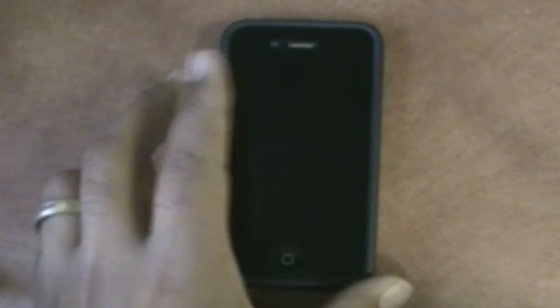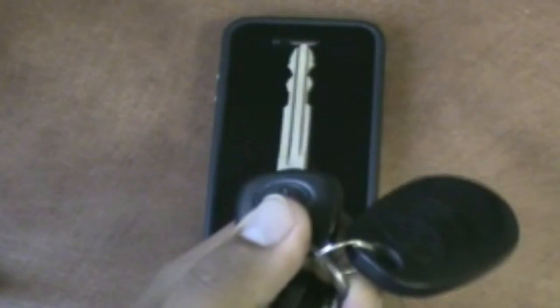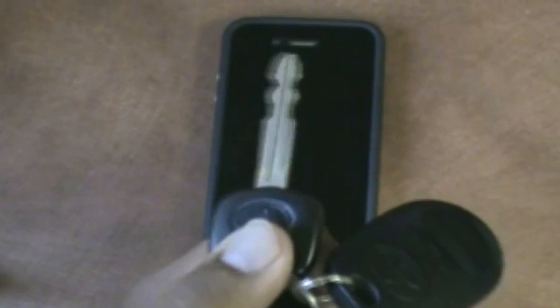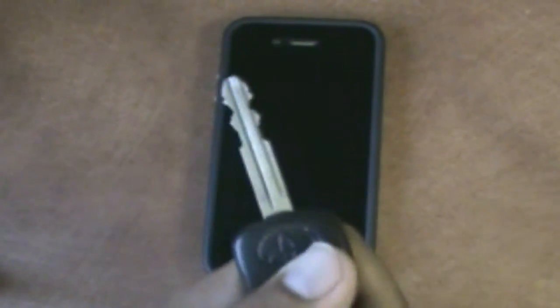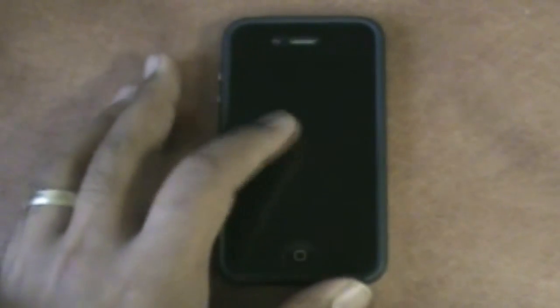I am rocking an iPhone 4, as you can see. Cosmetically, I am using an Invisible Shield — for me it's a must. I always have keys in my pocket and sometimes I throw my iPhone in the same pocket as my keys, so the Invisible Shield protects it from getting scratched. I know Apple says the screen is already scratch-resistant, but I've been burned by that before, so I always have a screen protector. An Invisible Shield does the job for me big time.